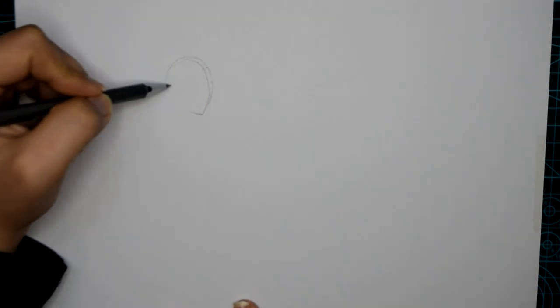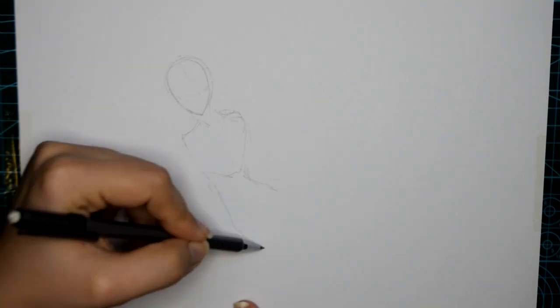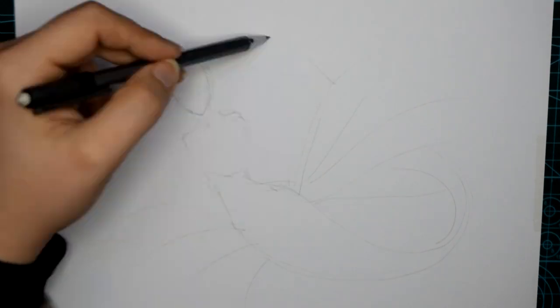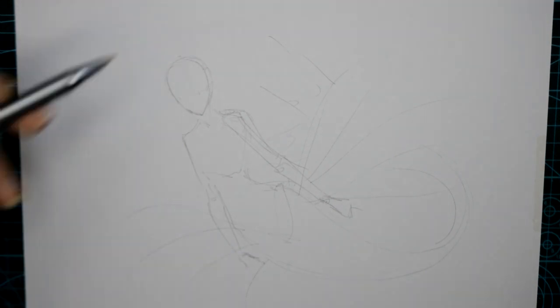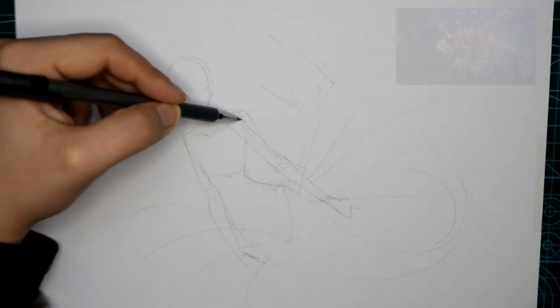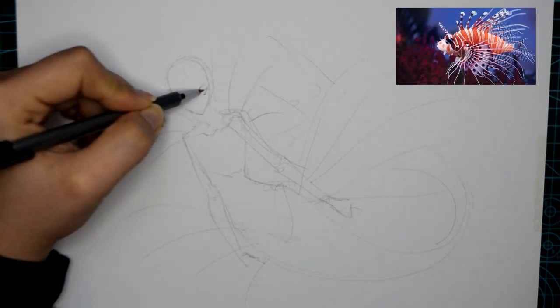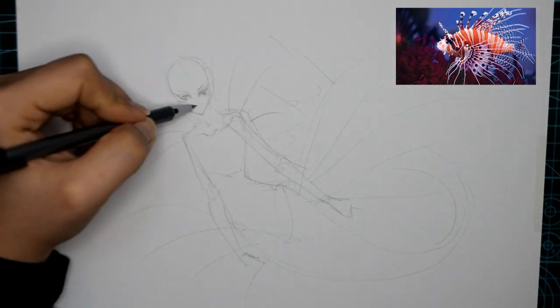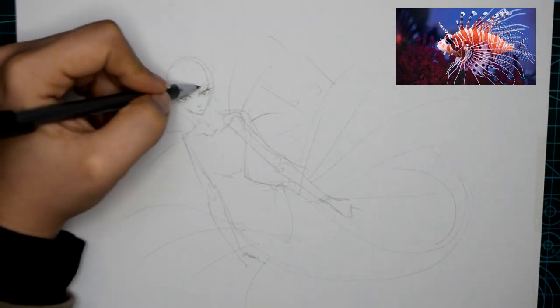But next up is a mermaid that is going to be themed with a mysterious but venomous nature. And if you probably guessed it by the look of the fins, she is inspired by the dreaded venomous lionfish. And lionfish are known not to be deadly for humans, but they can be very painful and can sting very badly. So if you see one, run.